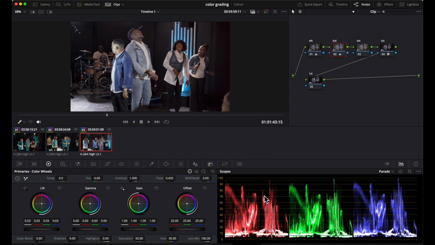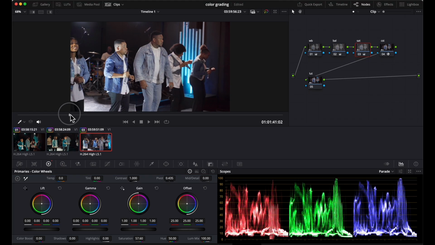All right, balance on my highlight. If you look at my parade here, I'm already hitting my 95 range here. Let me just bump up my mid-tone a little bit, just to give me a little bit of detail. Okay, somewhere there. All right, I'm happy with that for now. And then I'm going to come here to saturation. I wouldn't want to add too much saturation to it. So from 50, let's just add a value of say 7, somewhere around here. I think I'm happy with what I have right now.